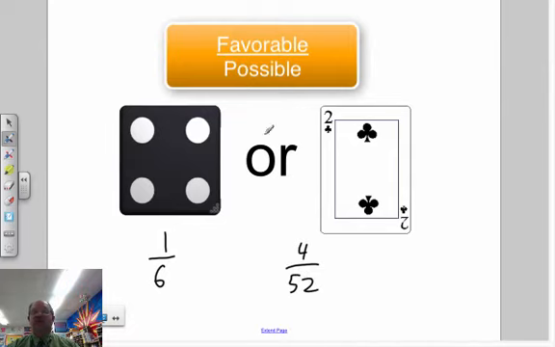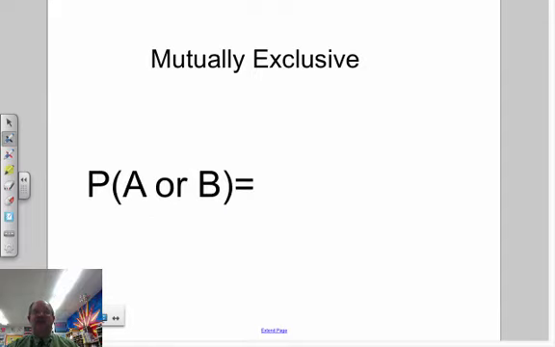Okay? And so somehow we've got to figure out what's the probability that one of those things or the other one happens. So we have a rule for that, and these are mutually exclusive events, where if one happens, it doesn't make the other one not happen. Okay, there's no overlap basically between the two things, rolling a die and drawing a card out of a deck. There's no overlap. They're mutually exclusive. And so when they are, we just take the two probabilities and we add them together.